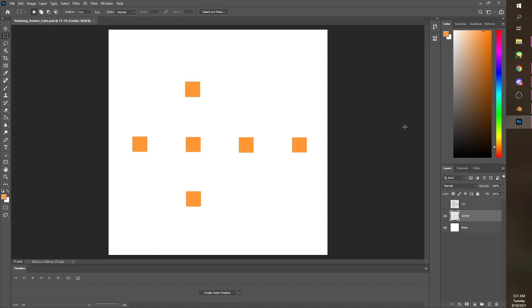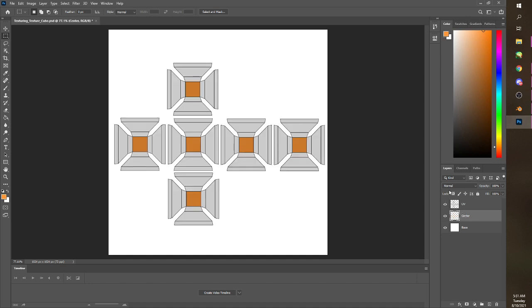Alright, let's switch back over to Photoshop. Turn that UV back on, and we will start working our way out from the center. I want to go ahead and add another layer. I'll drag that underneath the center layer, but on top of the base layer. And we are going to call this Inner Border.